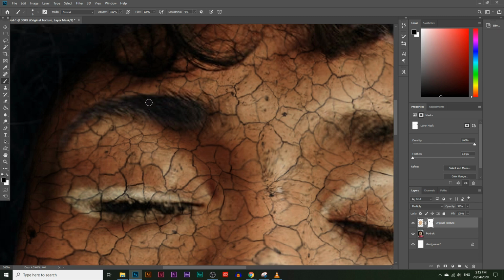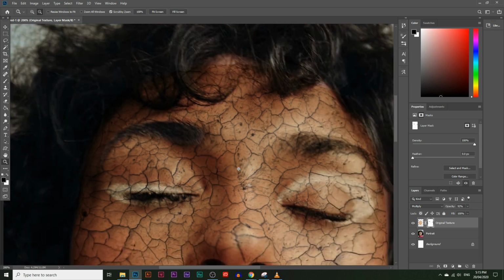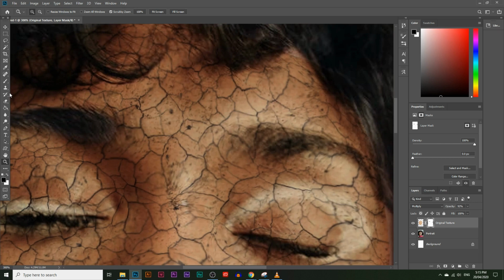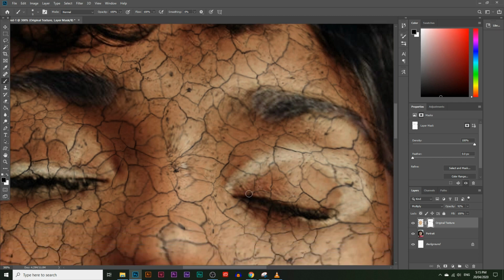And let's just hide these bits around here. So don't worry about the colors too much, the unmatching colors. We're going to make the colors match later on towards the end of this video. So let's just keep going here by getting rid of these cracks on the eyebrows. Yep, so that's starting to look good. So let's get rid of these cracks on the eyelashes.